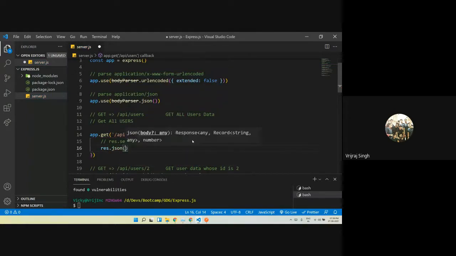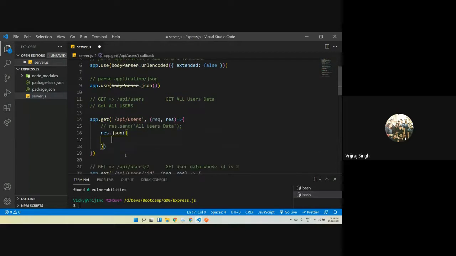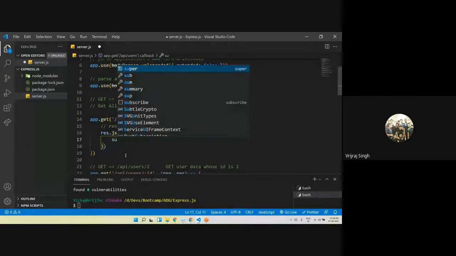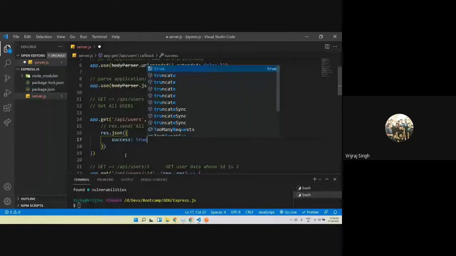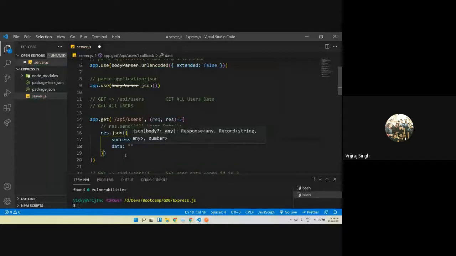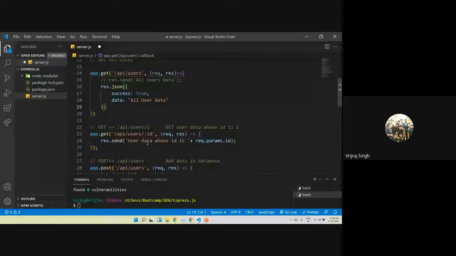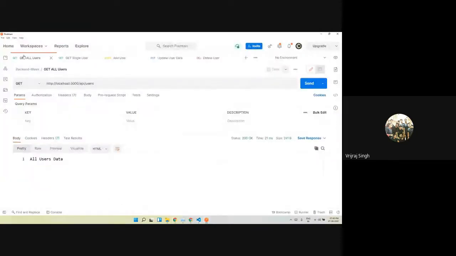With the help of response.json, you can send the response. Let's say success is equal to true, and then we have data, and here we can pass all users data. This is how you can send a response. I will save, and again go to Postman and check the get all API.